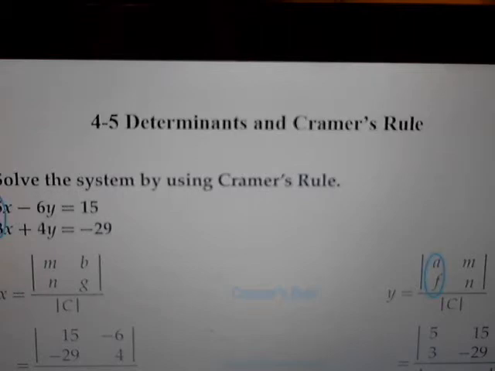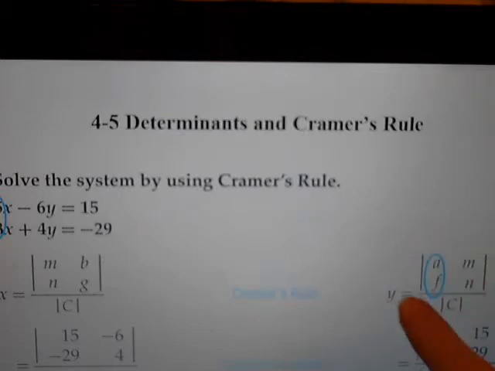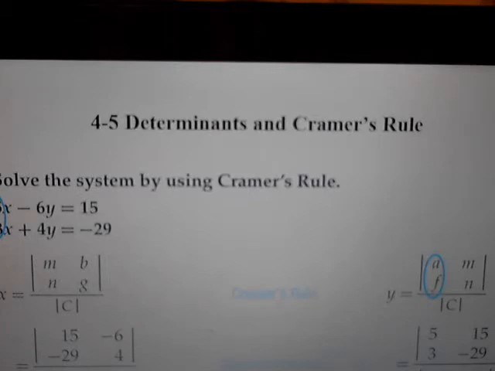And then also you need to do y. So this is how Cramer's rule is set up. Y is going to be equal to these two determinants divided into each other. A and F come from the x values. So we have x over here, and then we're going to replace this column with those constants. So we set those up, and notice the brackets. You're supposed to be finding determinant, determinant, determinant, determinant, and then you have the division, so you divide, and you get these nice, neat answers.